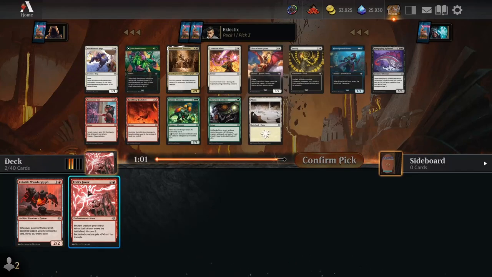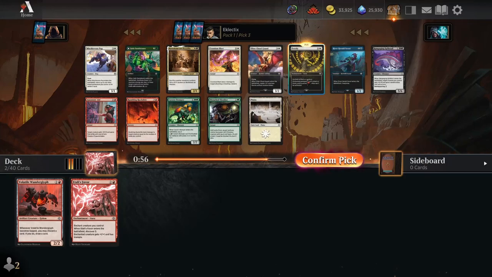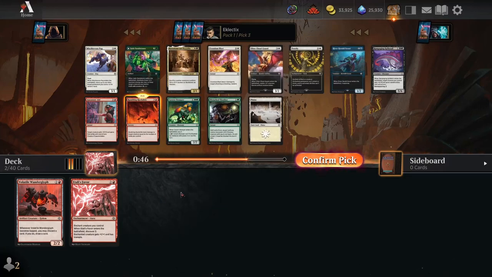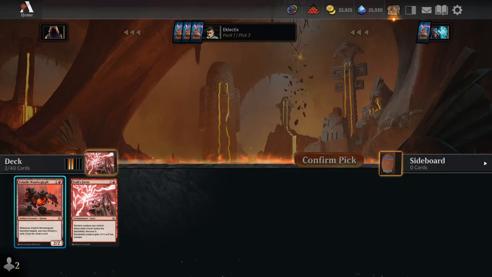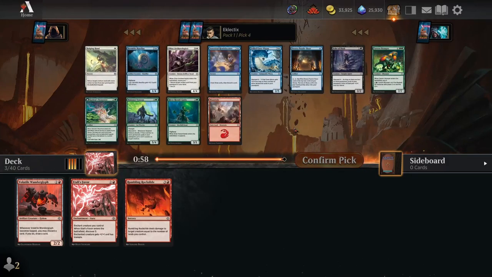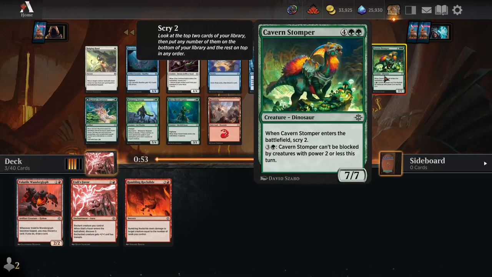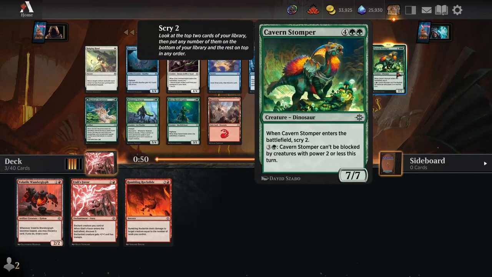We've picked two commons, and now we're gonna take a Petrify. They seem to be passing white. Maybe we just continue with the red train. We're gonna continue with red, see if we can just cut down red. Okay, I'm in. Red, red, red. Now there's no red. Start taking green then.